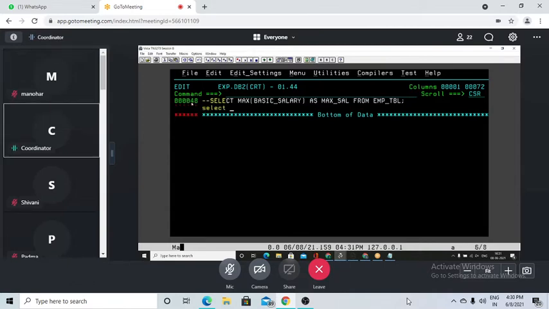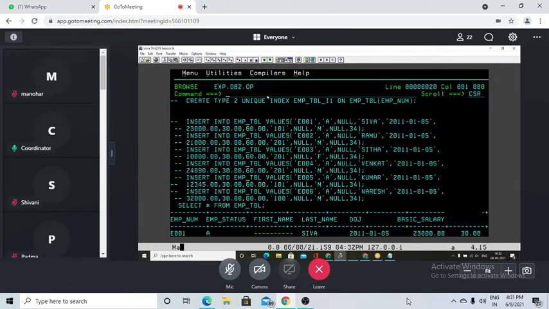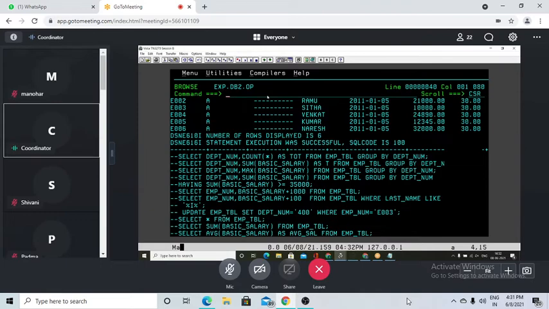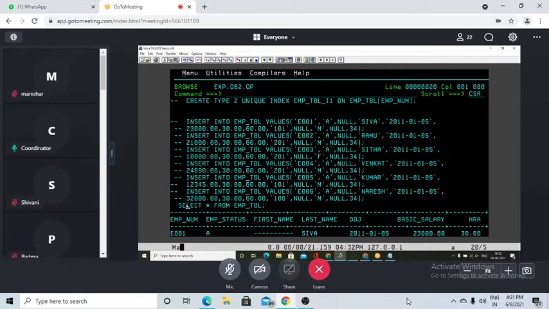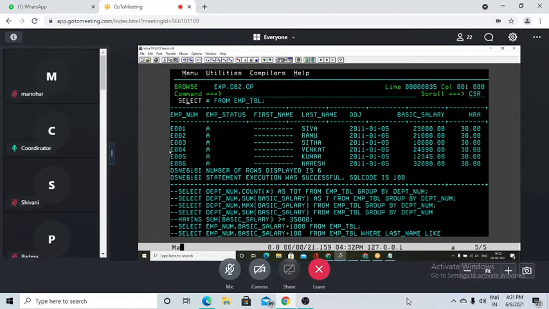So if you want to count how many rows you have, you can see over here, this is employee one, employee two, until employee six.